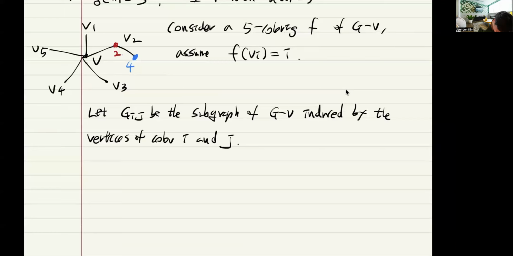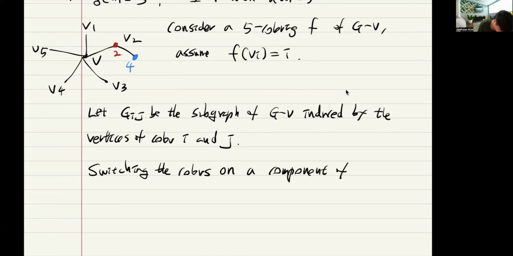Then if you take a component of this and switch the colors on the component of Gij, it yields another proper 5-coloring.